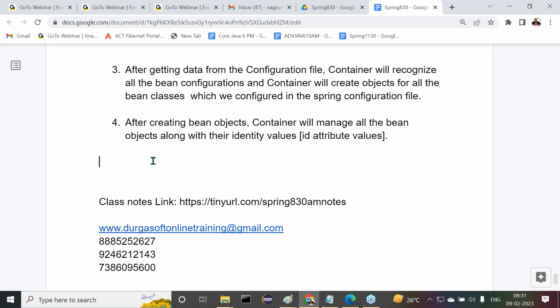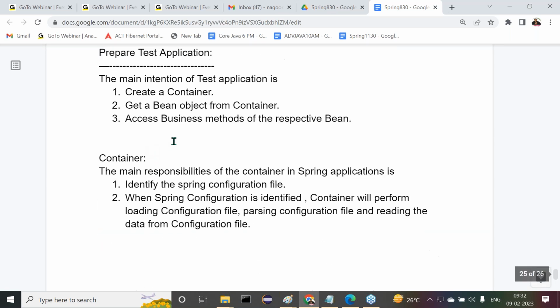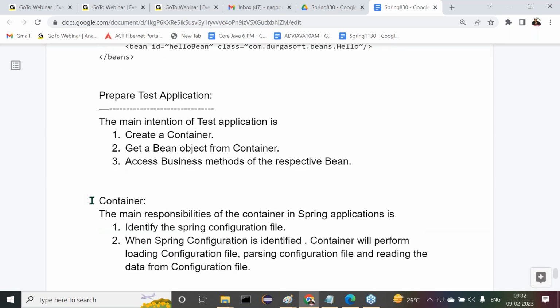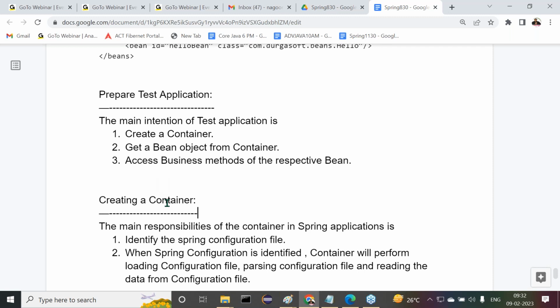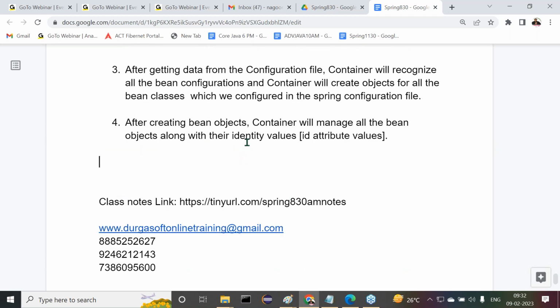Right, so now this is the container responsibility here. Creating a container, in the sense, at the time of creating the container, these are exactly the things that are going to happen. All right, sir. But how are we going to create the container? That's my content here. Right, sir. Creating a container. That's the point actually. But how are we able to create the container? How is it represented here now? Observe carefully. I'm going to give some clarity. Some predefined library, I'm telling you, try to understand it.